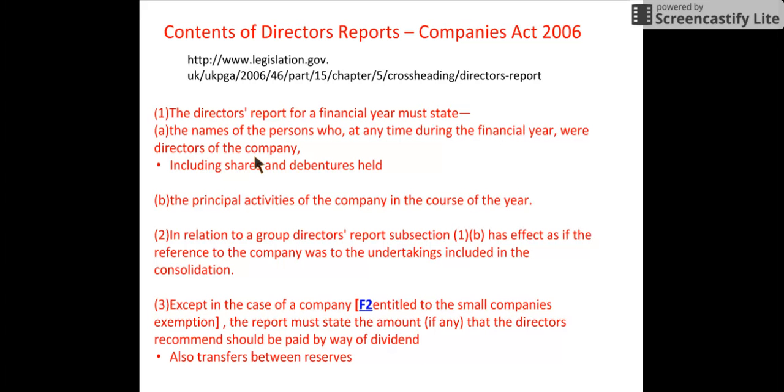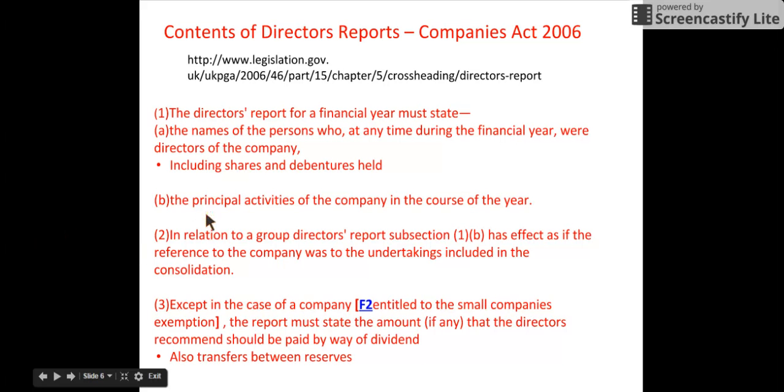This is a big and important change because what had happened in the past was directors were either selling shares in their company because they thought it was likely that in the future the value of the company would go down because they knew something about what was going to happen, or equally they might have been buying shares because they were aware of some positive news that was about to come out, and therefore they were going to be able to profit from it.